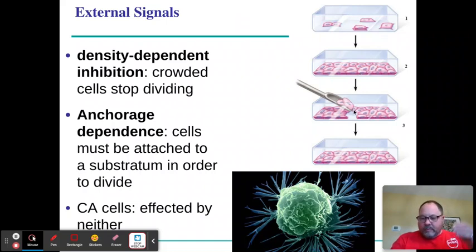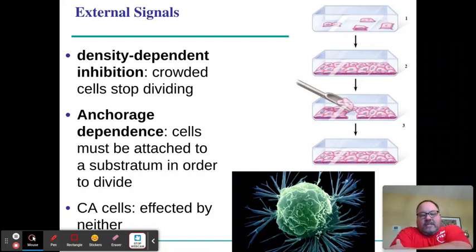But then if you remove some of the cells from the culture, they'll grow back until those cells are replaced. It's sort of like what happens if you get a scratch in your skin. So again, because of proteins on the surface of the cell, division will occur until those cells make contact, and then it sends a signal: stop dividing.